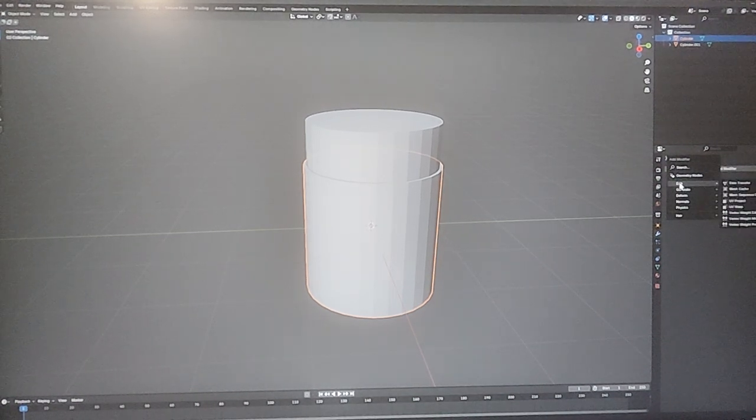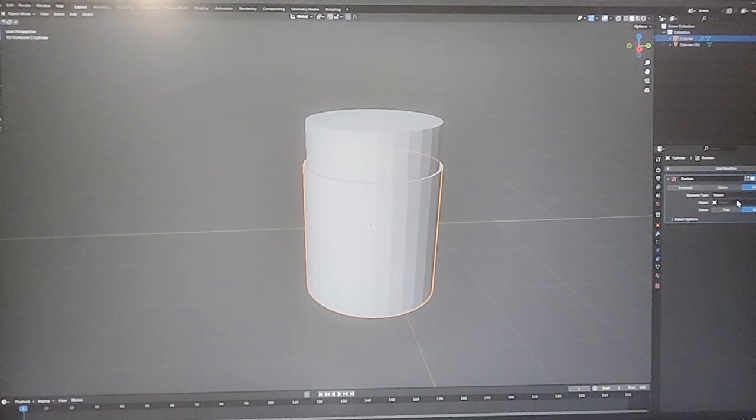In modifier, I go to the second one, generate. In generate, I go to boolean. I don't change anything here. Only here, object type, this pipette icon, I press it and bring it to our duplicated cylinder.